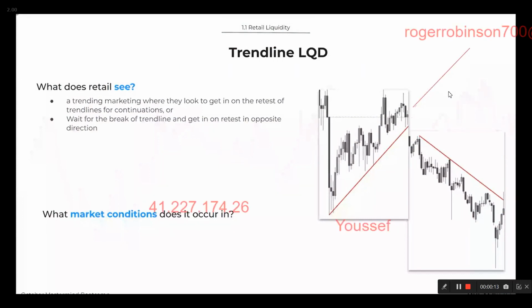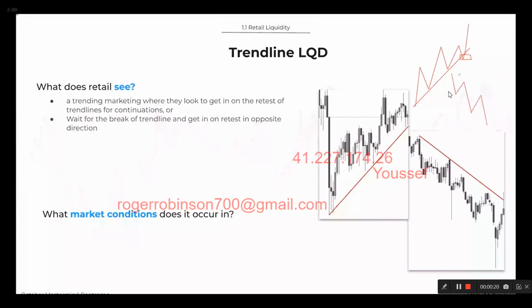If you are in a bullish market, where are you going to be looking to buy on your trend line? You'd be looking to buy on a wick rejection of your trend line to then go higher, right? You're looking here to buy. If you're looking to sell on a trend line, if you're in a bearish trend, you're obviously going to be looking to take your position off of the next trend line mitigation or the next trend line retest.